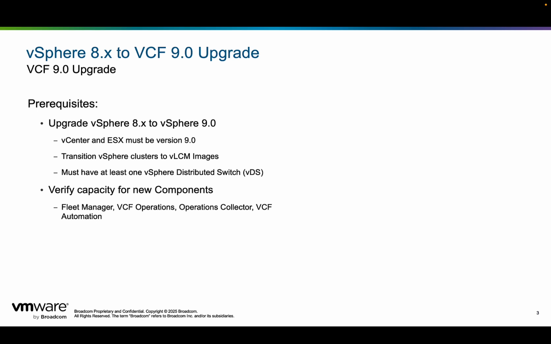Also, you must have at least one vSphere distributed switch configured in your vSphere environment. It's good to note that there will be additional components that will be deployed in your vSphere cluster as part of your VCF 9.0 upgrade. So you want to make sure you have available capacity for these components. Some examples of the new components include the Fleet Manager, VCF Operations if you're not already using that, the VCF Operations Collector, as well as VCF Automation.